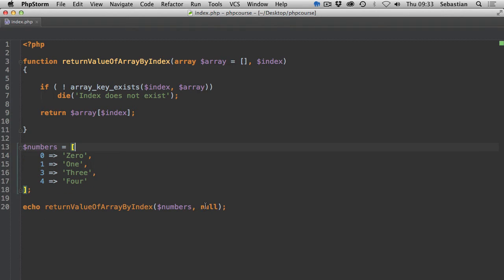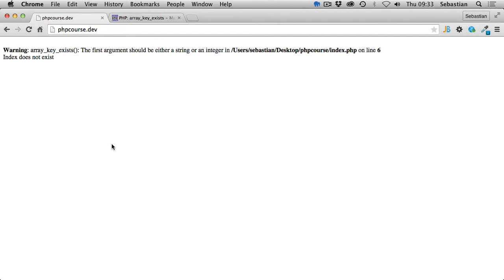If we just remove it for now, and let's try and replace it with false, if that's going to work with this array key exists. If we pass it through, we get array key exists: the first argument should be either a string or an integer. And now, one thing for you to understand is these errors, these warnings, aren't always really accurate, because we know that null, which we can pass through as the first argument to this array key exists, is neither. It isn't a string and it's not an integer, but it still works. So you have to always think of these as just some sort of information which will give you a rough guide, but it doesn't always give you the precise information that would help you resolve the problem.